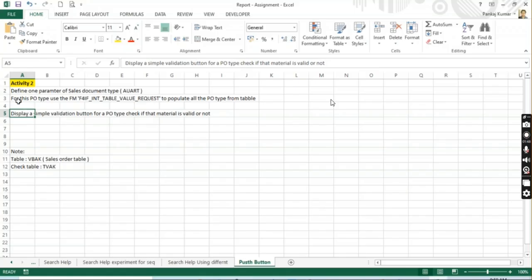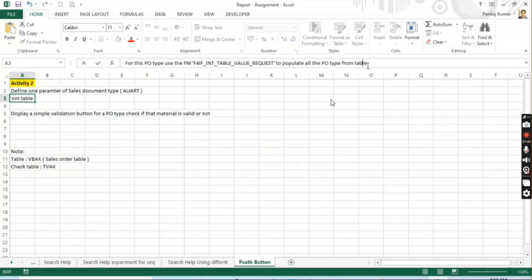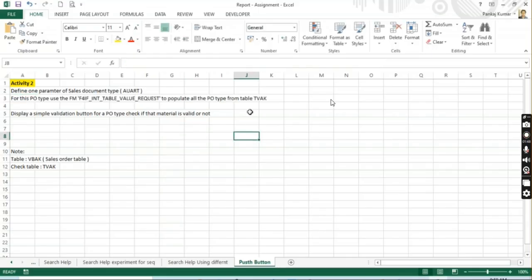Display simple validation. For this PO type, use this function module to populate all the PO type from the table. Which table? The table I have just shown you. Get all the PO type from this TVAK table. Display a simple validation button for PO type. Check if that material is valid or not.